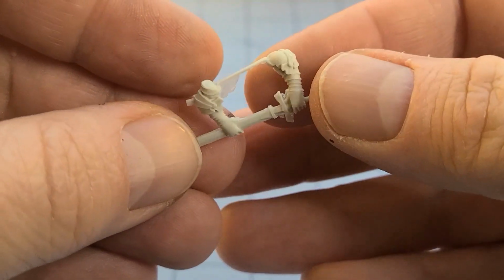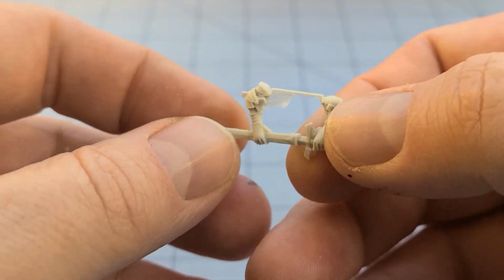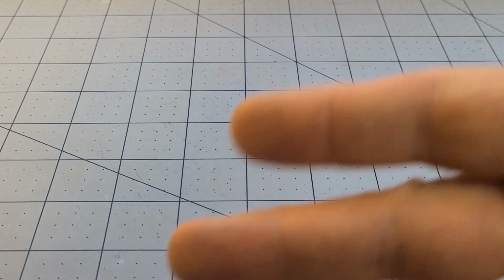Then you have the arms. See? Most of the resins I've built have honestly been a lot cleaner than that. Not that that's a huge issue. I just want to be aware that those are going to be resin, those hero models.